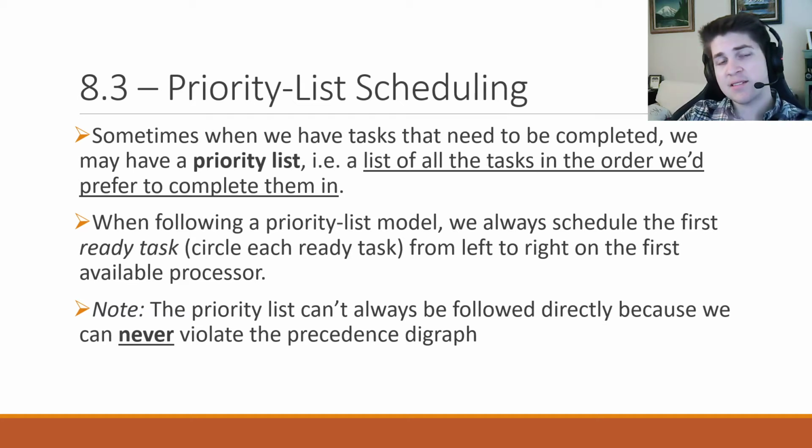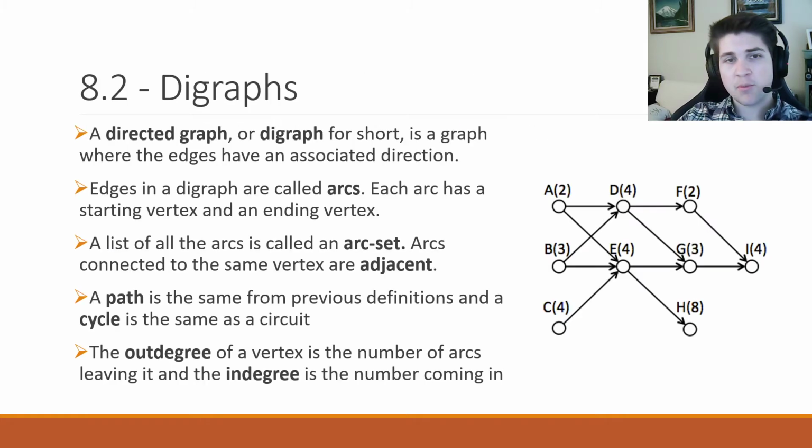It's a list of tasks in a particular order, and we're going to use that list to help us determine what to do when. The reason this is a big issue is because say we go back to a previous digraph and we're trying to schedule this task. If we're reading it, we see that A, B, and C are all tasks that had no prerequisites. Basically, they were our first three options. But without a priority list, we have no idea which ones to do first.